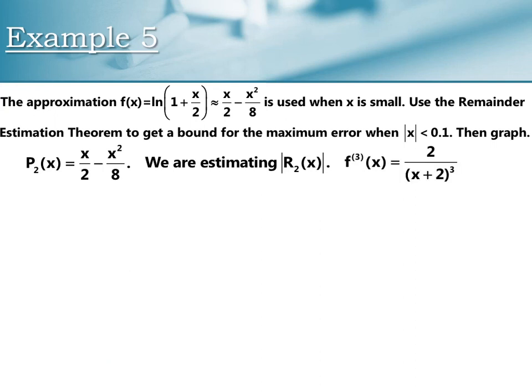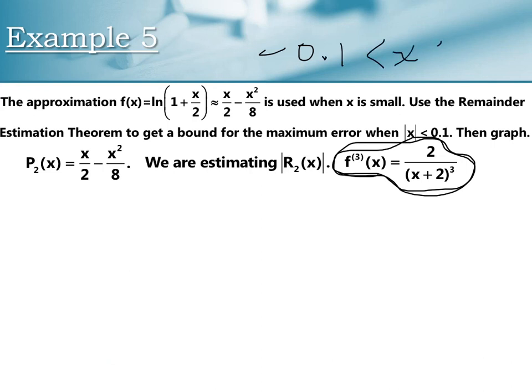And the only thing that is kind of dicey here, the only thing that we have to be careful with is this third derivative that's going to be part of the next term. We're going to be plugging a c value in here, and c can be any number between negative 0.1 and positive 0.1. And we want to make this third derivative as big as possible, some c value that makes that thing as big as we possibly can on our interval.